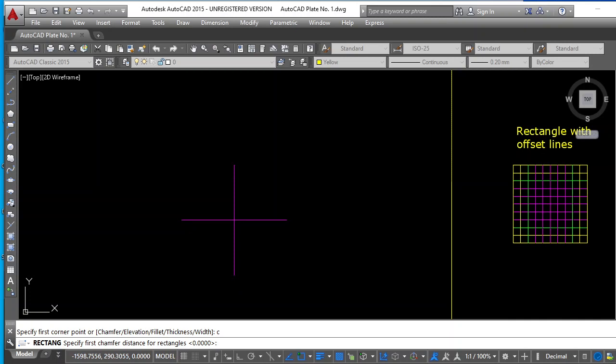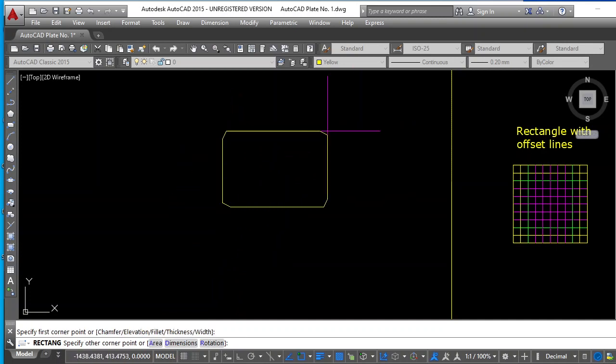And then chamfer tayo ng yung isa 5. Enter. Yung isa 10. Enter. Then balik ka rito. Click. First corner. Hilahin mong pa ganyan.